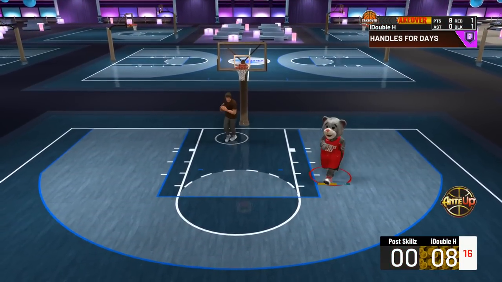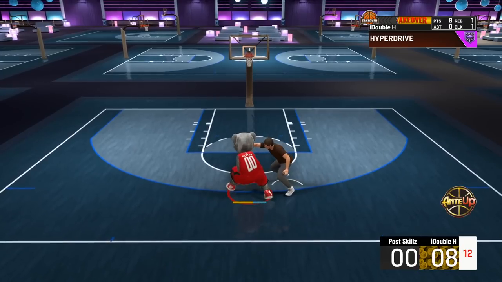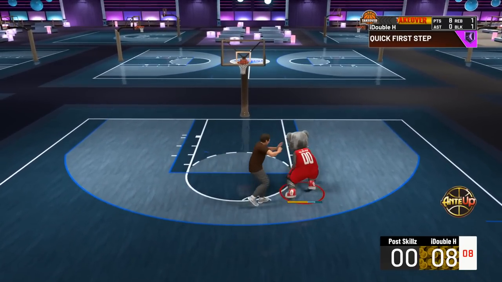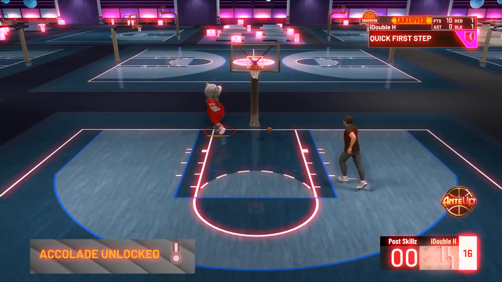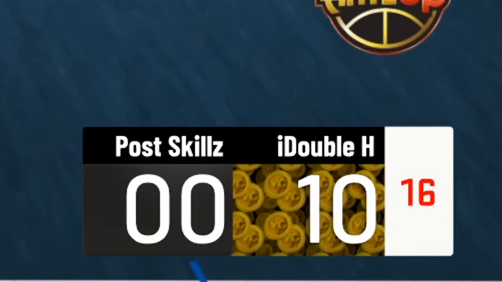Yo, this dude's defense, the last couple of possessions has been crazy. I don't know what he's doing. Yo, he is actually like bumping me. Like, do I have to take dunks all game? Is that what he wants me to do? Give me a dunk. Just give me a dunk. This dude is playing me so high. Like, his name is literally post skill.